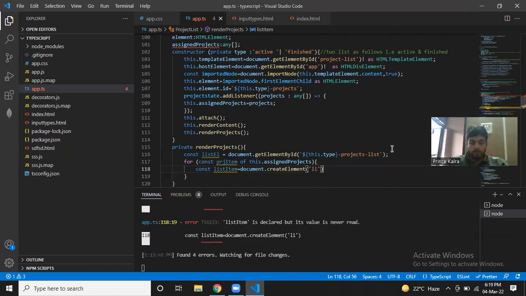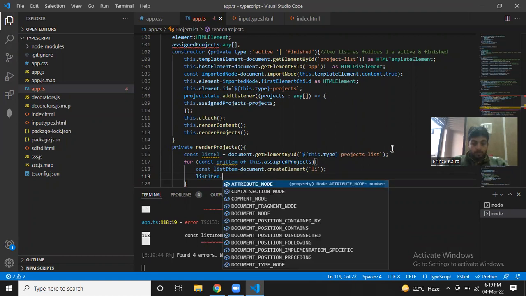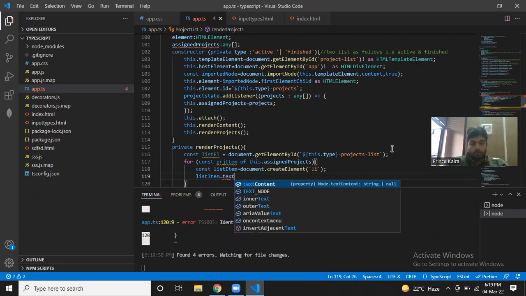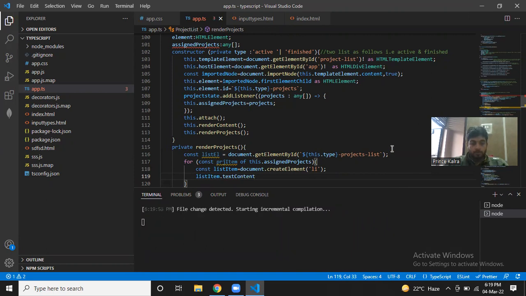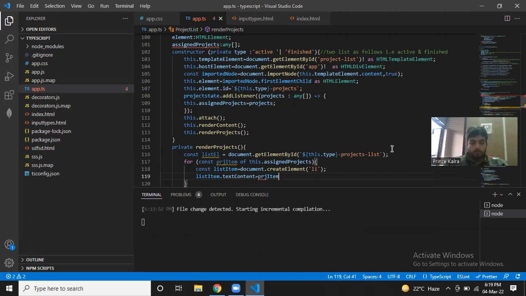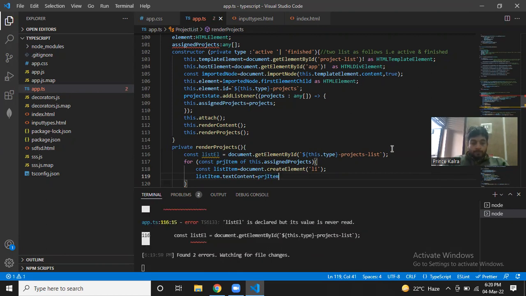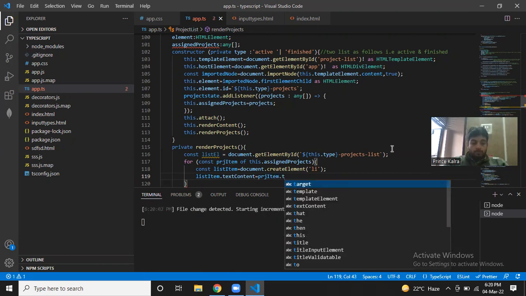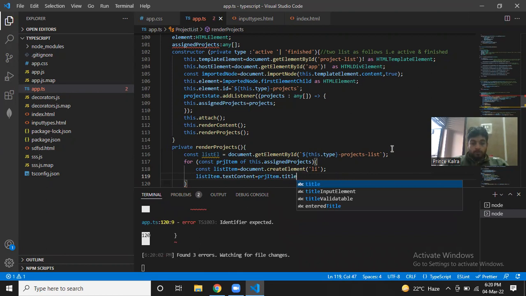Let's say, and what is this listItem.textContent? The project item that we have, dot title, that we want to store here.